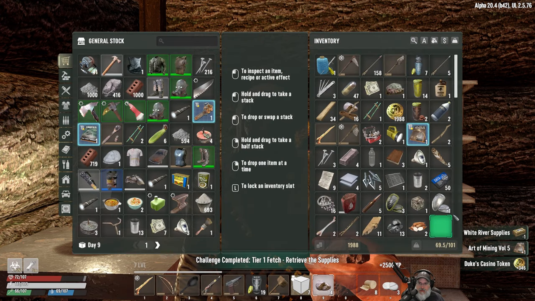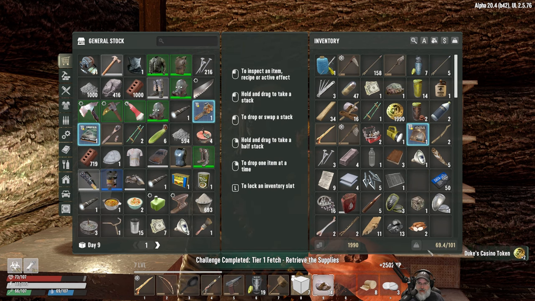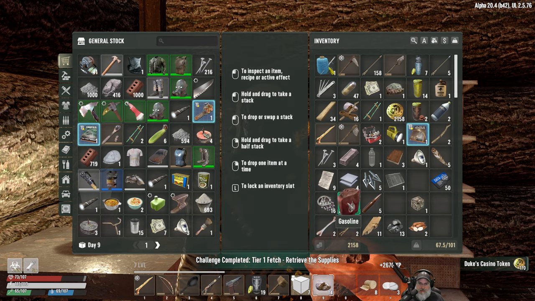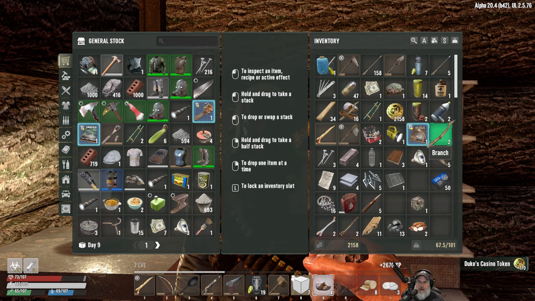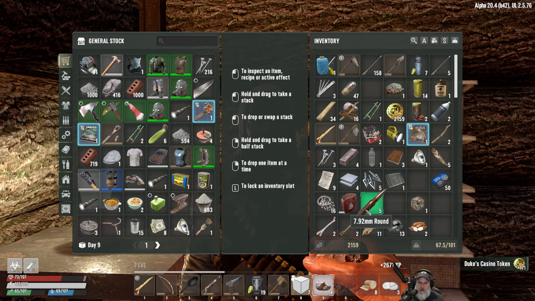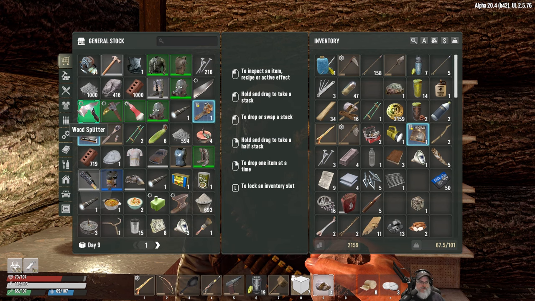All right. Is there anything we want to sell to him? Take a couple of those. Armor parts. You know what? I'm going to sell these now. They're just not doing us any good right at the moment. We will start hanging on to them later. We'll sell the cash to him. Oh, look at that. We're up to $21.59. And, yeah, I think that's all the money that we have. I don't think we have anything back at the base. Okay.